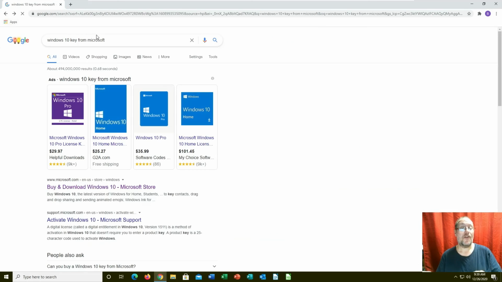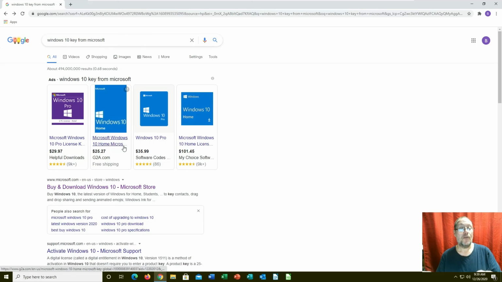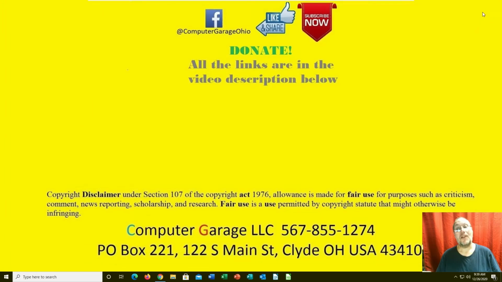I see this crap all the time. Most of the times those keys only last for 6 months and then they die. And then it starts reporting your program as an illegal copy of Windows. So yeah, buy legit keys or go to Staples and buy it and go from there.